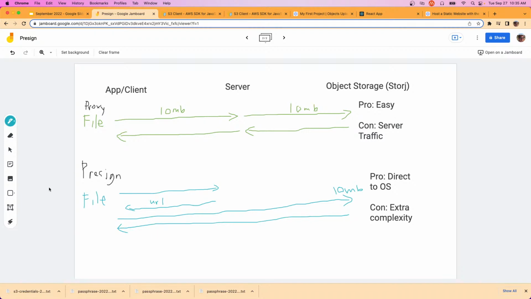On the way out, for download, you would still get the URL, and then you would use that URL to download it.